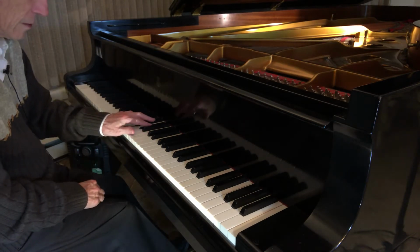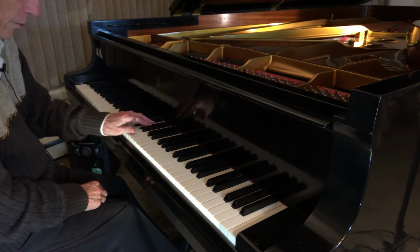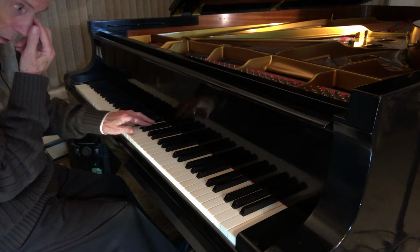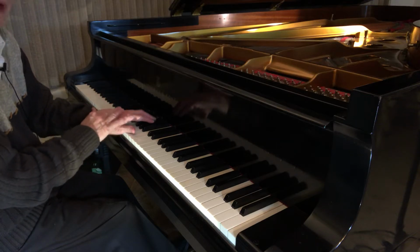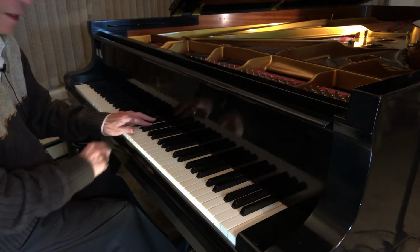So feel, see, then I hear both of them. But I don't want to push it down. If I do, it's too forced a sound. So I want to sink the key, but I still want to put the weight on there. So, and then.